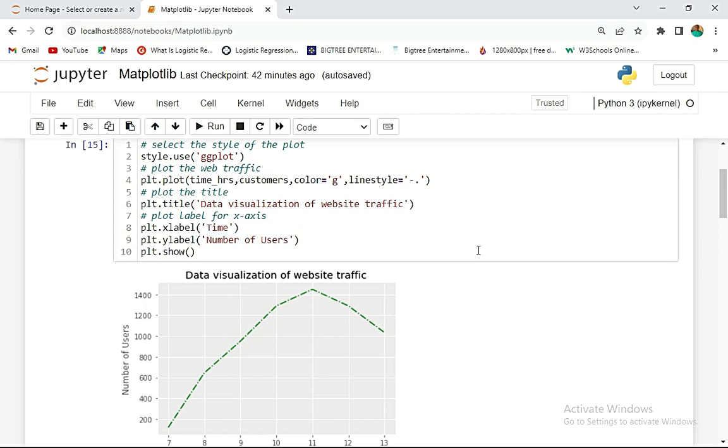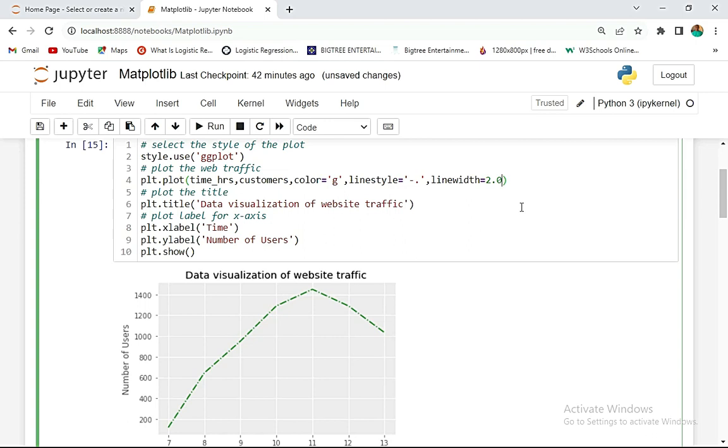We will move on and see how we can adjust the line width, the width of the line. You say linewidth.